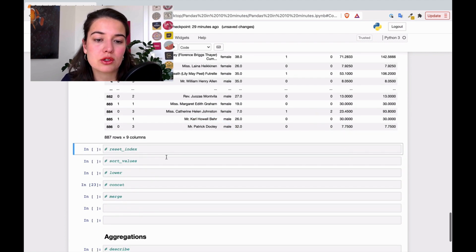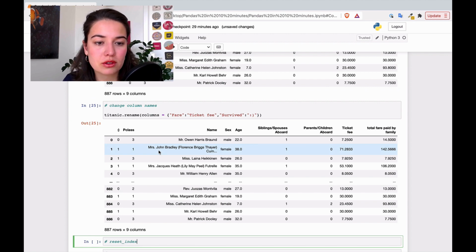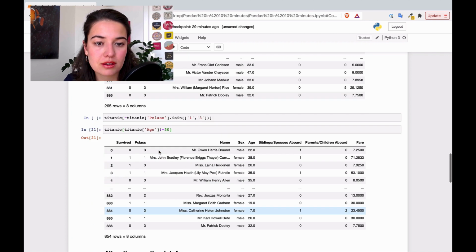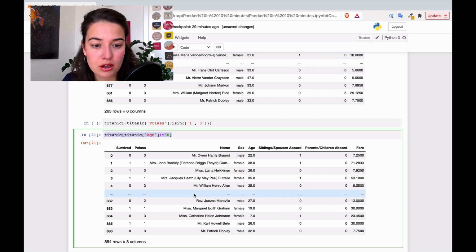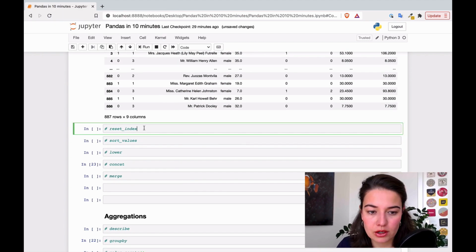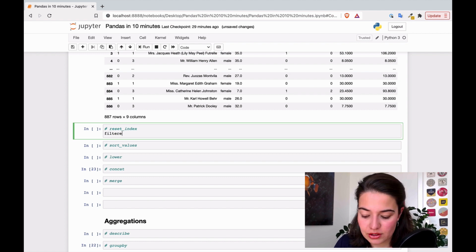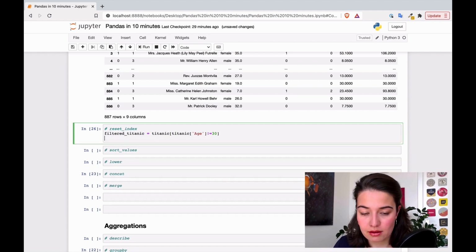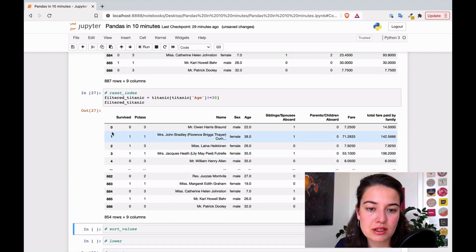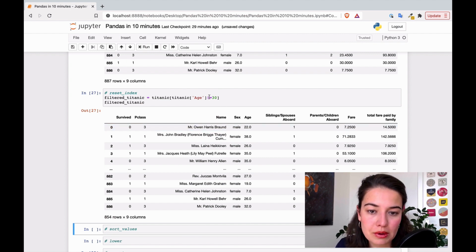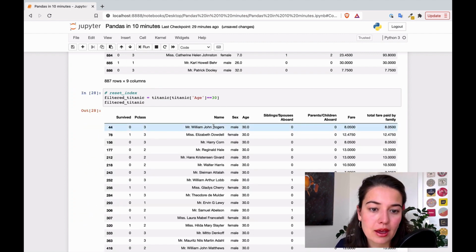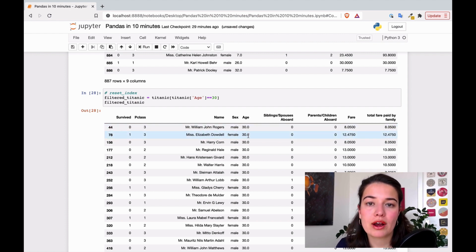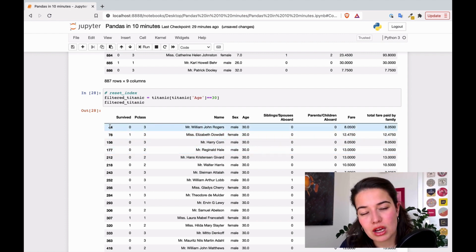Okay, so we can also reset the index, but to show you how that affects, I also want to first do a filtering. So, let's say I'm saying filtered Titanic. I want to see it. So, as you can see now, or maybe I should do 30, it's more. Okay, so we only get the people who are aged 30, but now our index looks a little bit off, right? So it's not starting from 0 anymore.